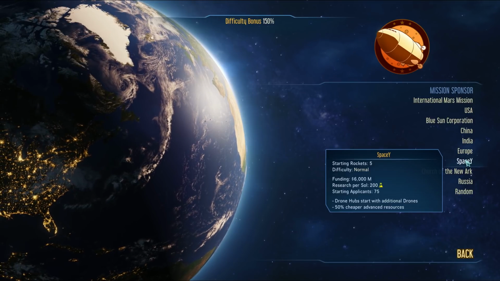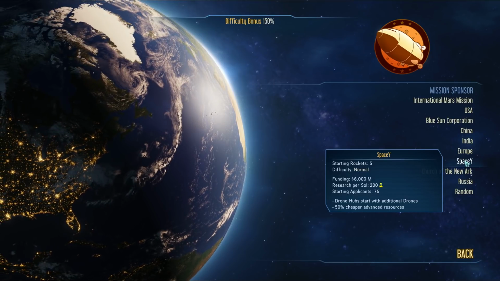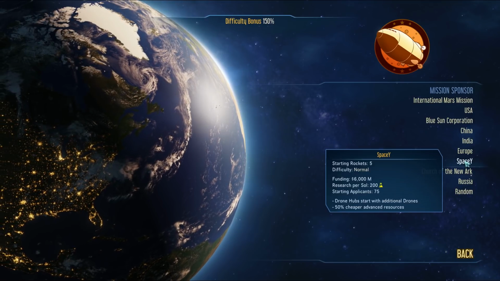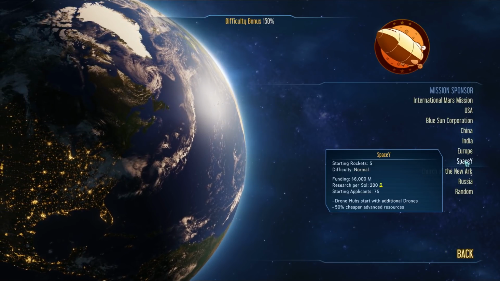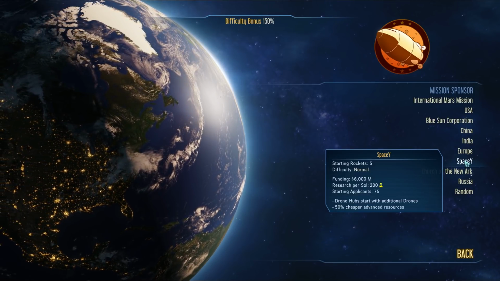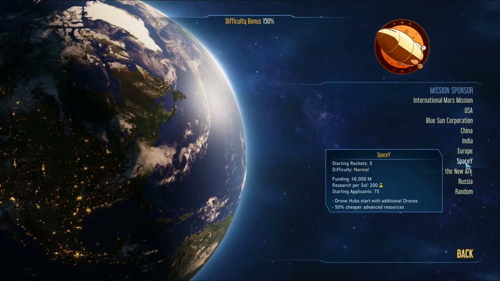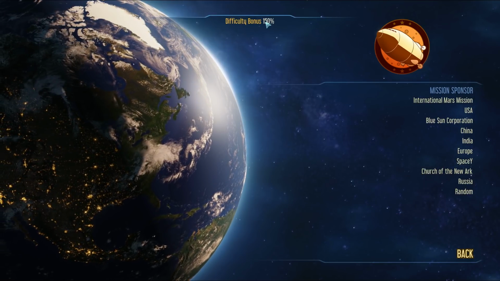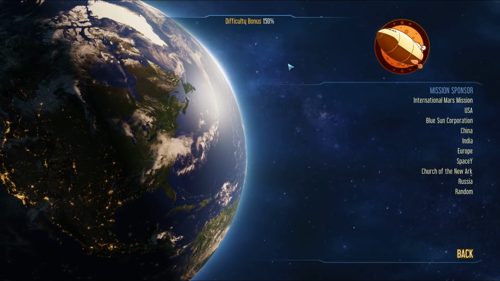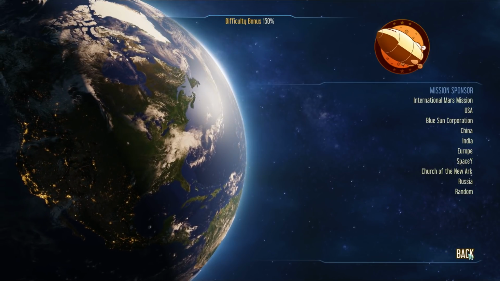The drone hubs start with additional drones. Drones are the worker bees, so to speak, the robots that create your colony before the colonists arrive. You can't immediately get humans onto Mars because they wouldn't have anywhere to live, so at least in this game, that's not the plan. Also, they have cheaper advanced resources which can come in handy later on. So pretty nice pick. Difficulty is ramped up a heck of a lot. This is a way of literally ramping up the difficulty and also of keeping score, which comes in with the milestone bonuses I'll be showing later.